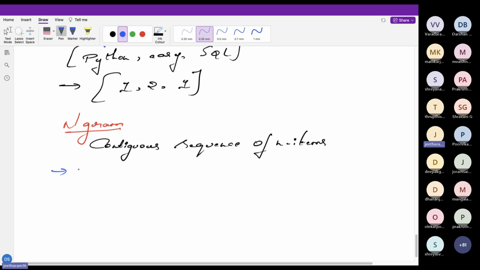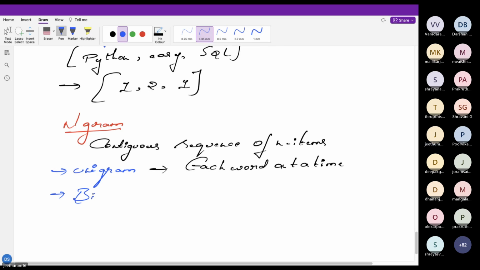We have different grams. When I say unigram, you take each word at a time. The sentence is getting divided into single words. When I say bigram, two words at a time.